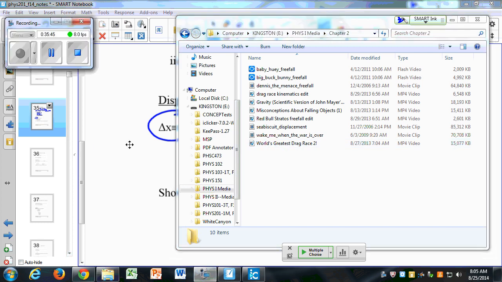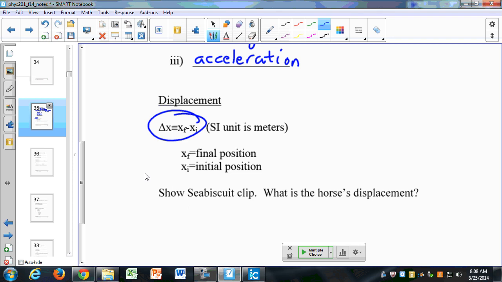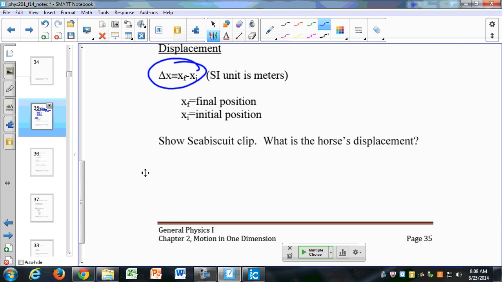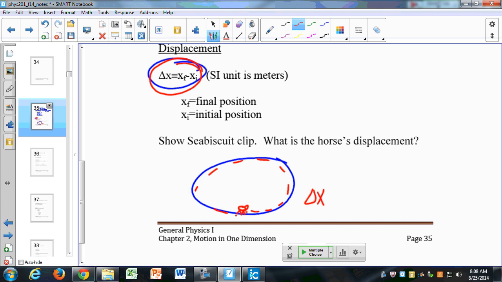It's not terrible. It is sort of relevant: this horse traveling around this track. It's a 1 mile track, I think. If I have this horse traveling around this track, there's my horse, he travels around. What is his displacement when he travels around the track? A 1 mile track. It's going to be 0, right? The point here is that it's not a measure of the distance that he travels, but a measure of his final minus his initial position. So the displacement is just the difference between his final and initial position, as defined here. Our displacement delta x will equal 0 because he begins and finishes at the same point.